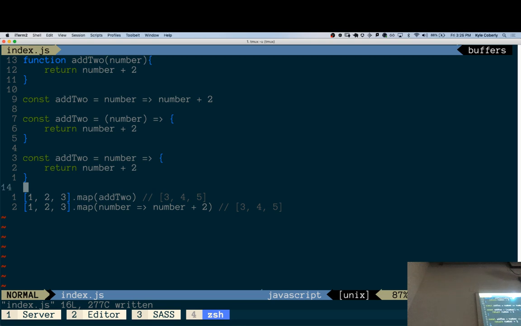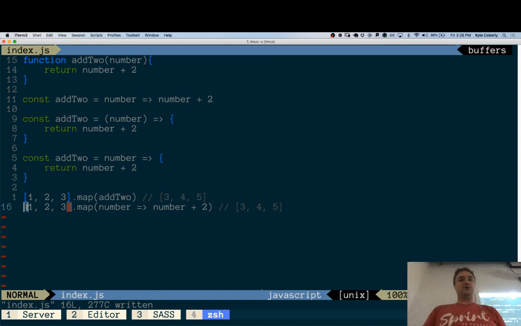Can you repeat how you worded it about map? Map is a function. Strictly speaking, it's a method because it's on an object. It's a method that takes in a function definition as its argument.